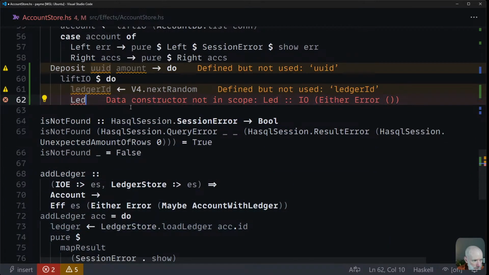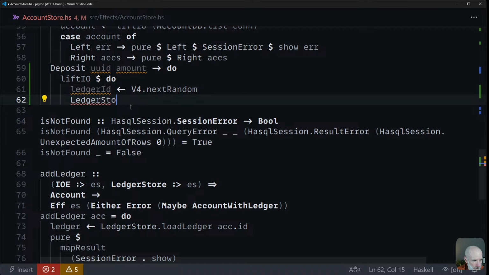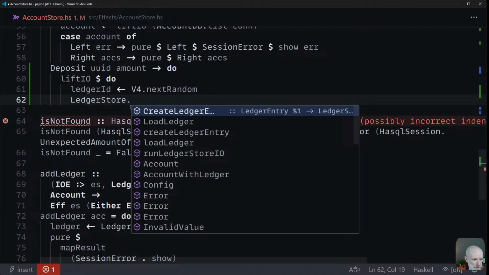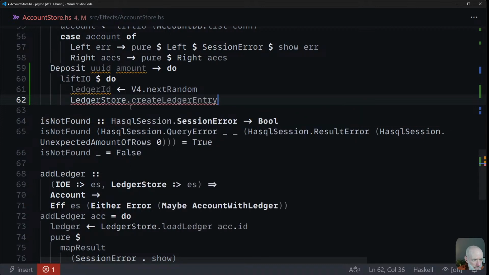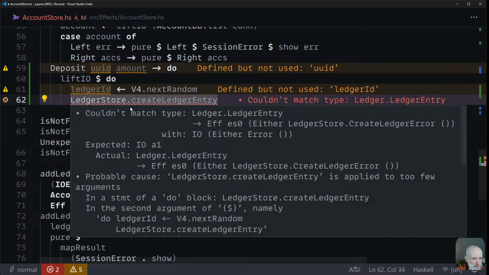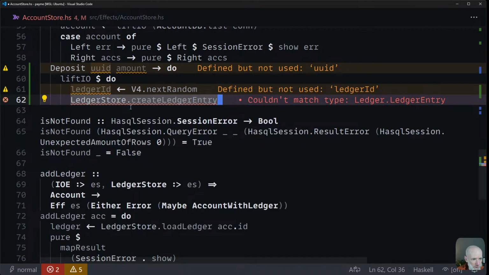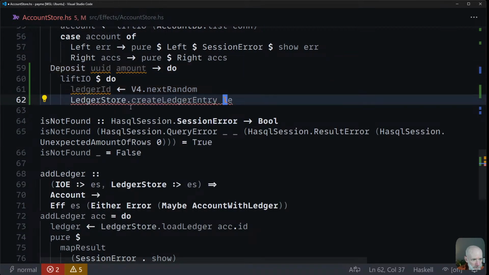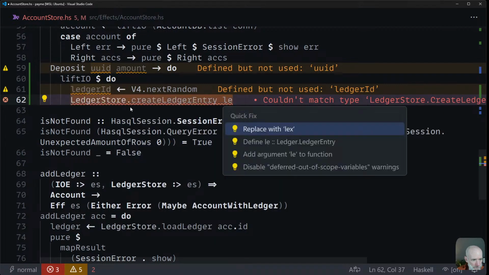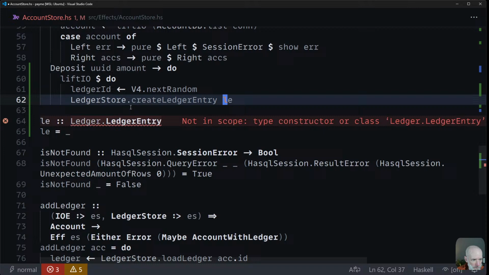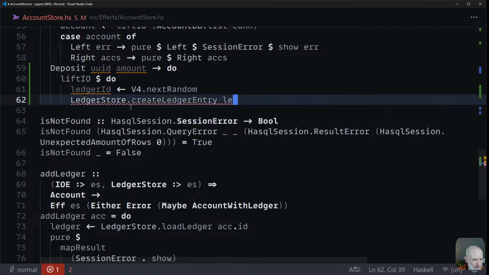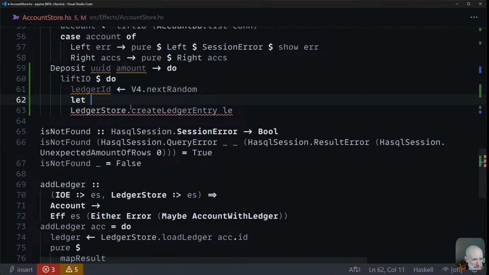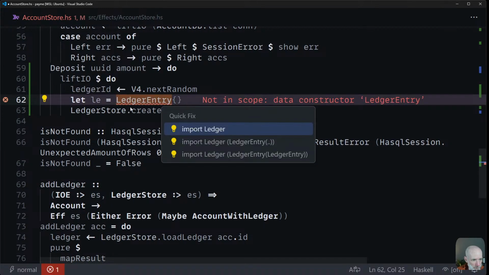So it's ledger store dot create ledger entry, the function, and that wants a ledger entry, I think. Yeah, not like that. So it's going to be let le equal ledger entry, import that from somewhere.